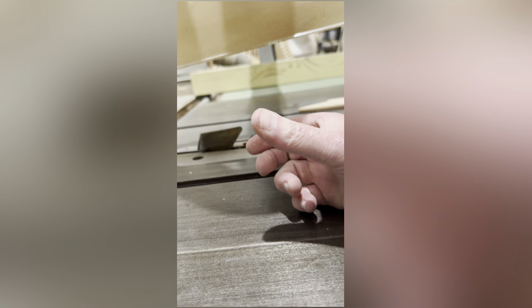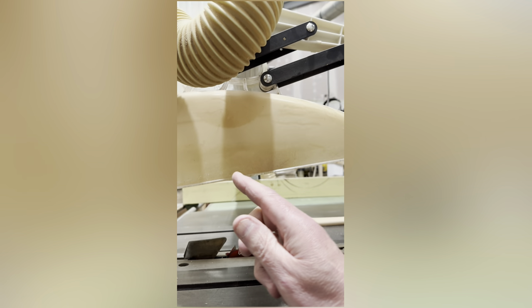The blade is pretty straightforward. The steel piece behind it is called a riving knife. What that's for is to stop your timber grabbing, which would kick back. It stops anything touching the back of the blade, which can cause it to propel the piece forward, so it is really important. I do notice a lot of videos on YouTube — especially from the States — where they don't tend to have riving knives. I'm not 100% certain, but maybe someone watching from the States can tell me if it's actually law to have a riving knife there. It is law in the UK, especially if you're employing people — you have to have a riving knife, a crown guard, and dust extraction.